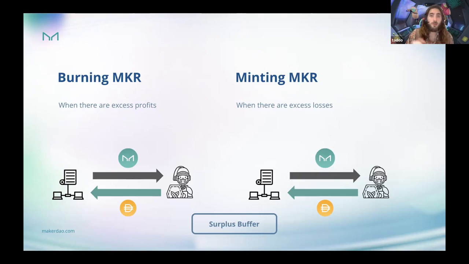Here, an important concept that I'm brushing over very simplistically is what we call the surplus buffer. Essentially, all the operations that we're doing, in terms of interest rates that we earn and expenses that we have, are all coming from a single pool that we call the surplus buffer. The surplus buffer has been a great mechanism for us as a reserve to hedge our risk. Whenever there's a loan that is unbacked, and for example a liquidation fails, we're able to pay for ourselves through the surplus buffer to mitigate any issues that we might have in the project.